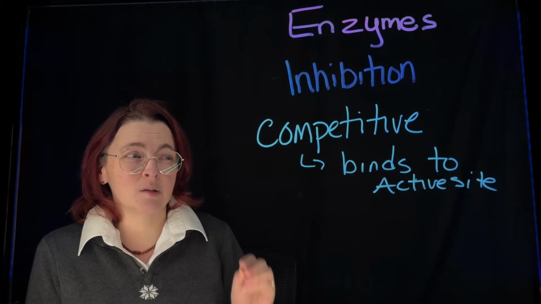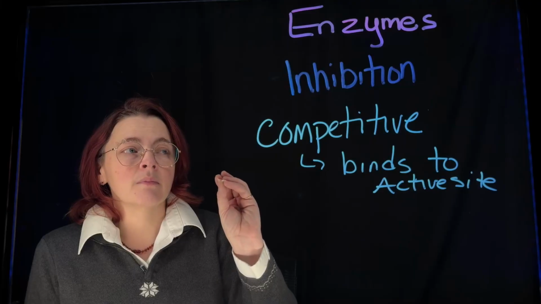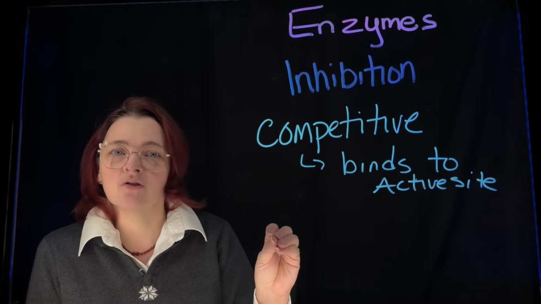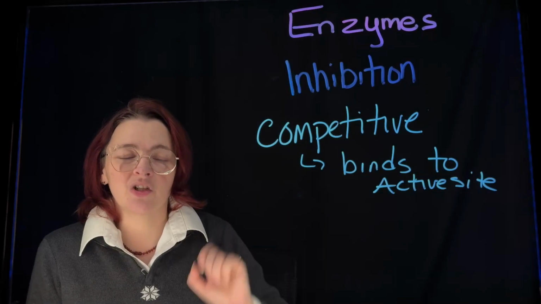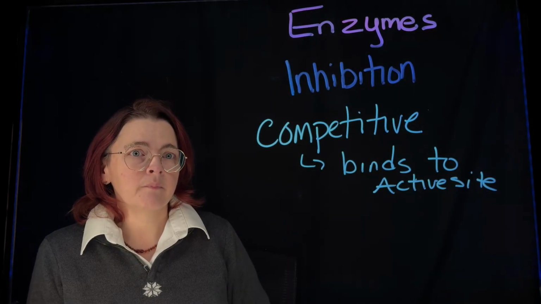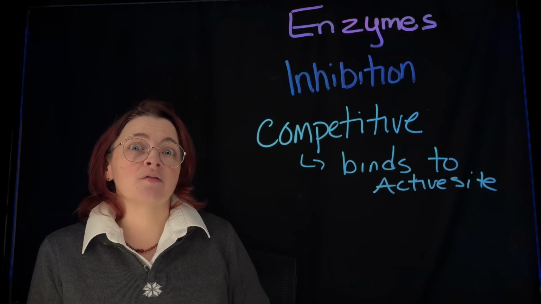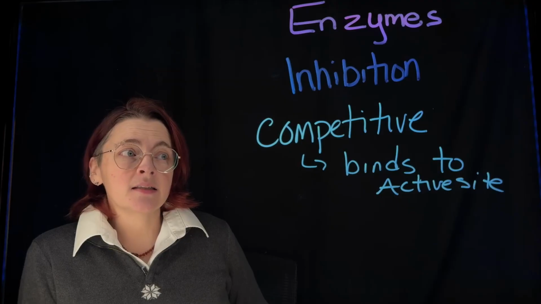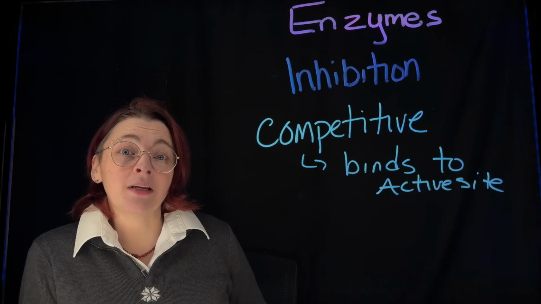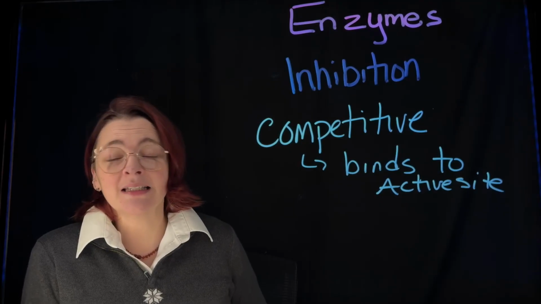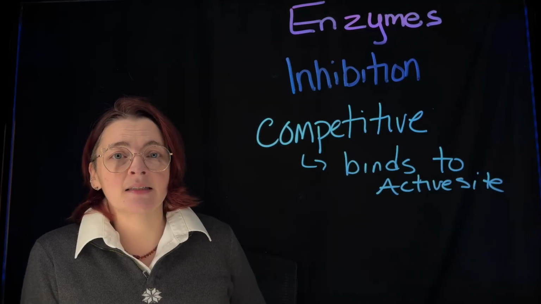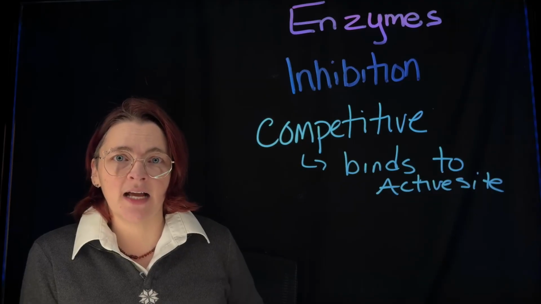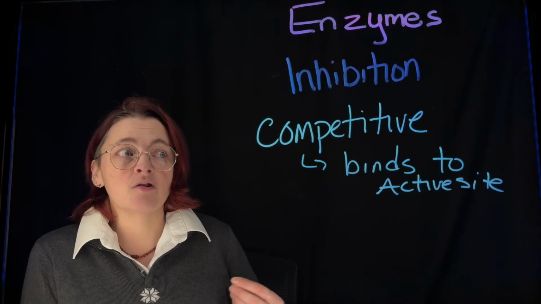Nerve gas is this case, where it is a competitive inhibitor that irreversibly binds to the enzymes and then basically shuts down the function of the nerves. Another example of a competitive inhibitor is Relenza. Relenza is a medication used to treat influenza. It was designed by an Australian scientist, and what it does is it binds to one of the key enzymes that the virus utilizes to invade your cells.